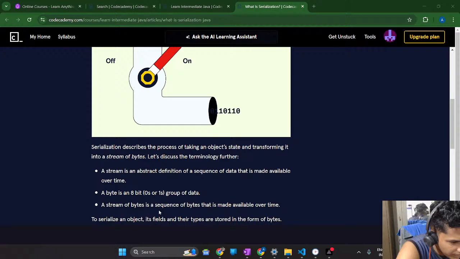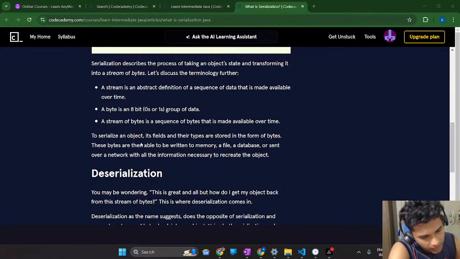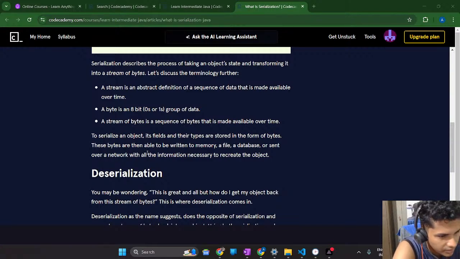A stream of bytes is a sequence of bytes that is made available over time. To serialize an object, its fields and their types are stored in the form of bytes. These bytes are then able to be written to memory, a file, a database, or sent over a network with all the information necessary to recreate the object.